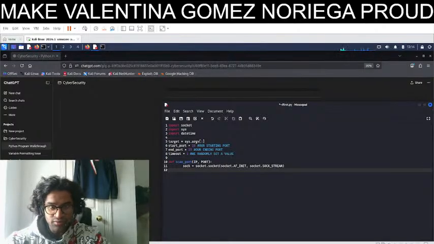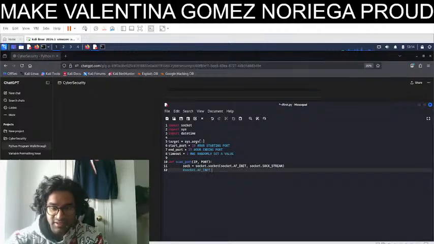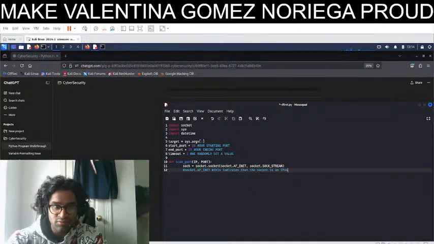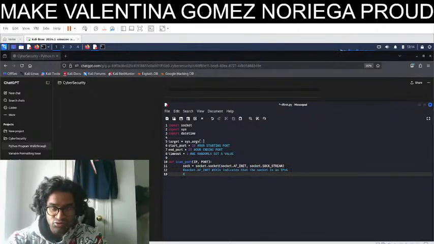So what this will do is, socket.AF_INET indicates that the socket is IPv4, and SOCK_STREAM indicates a TCP connection.